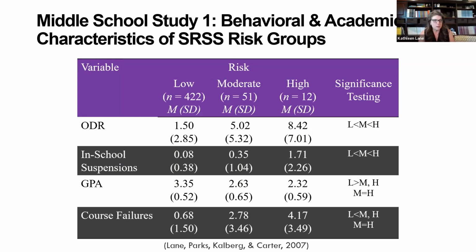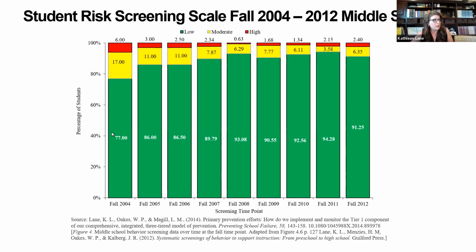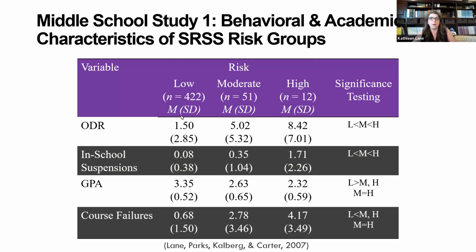And these data have long since been published, but we've learned that at that school, those fall scores also predicted how middle school kids did at the end of the year. So for kids that started off in the low risk category, the moderate and the high risk, while waiting to the end of the year when they're implementing tier 1 practices, we found that if they were in the low risk category in the fall, they earned on average 1.5 office discipline referrals over the course of that year. Kids that start off in the yellow, they earned about 5. These kids that start off at high risk earned about 8.